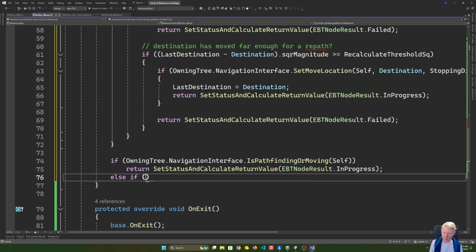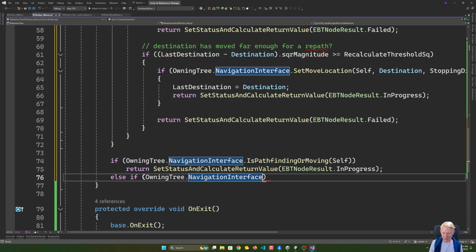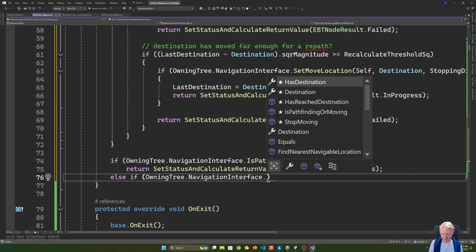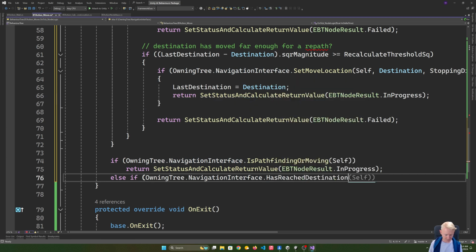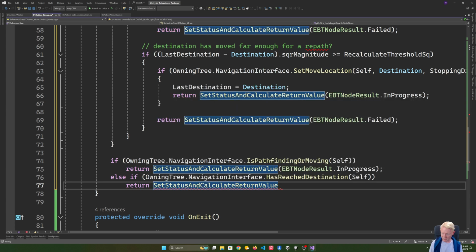So if it's pathfinding or moving, we always return back saying that we're in progress. Otherwise, we might have reached the destination. So we ask the owning tree in our navigation interface, and we check if it's reached the destination. Now what we return here is going to depend a little bit on if we are in continuous mode or not.